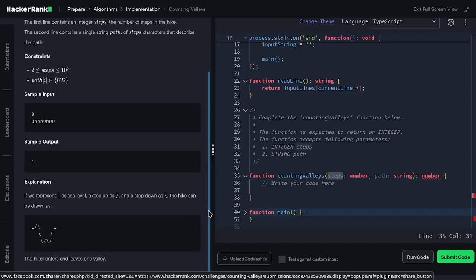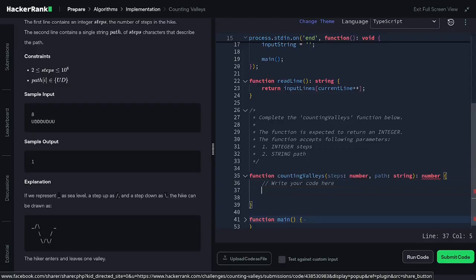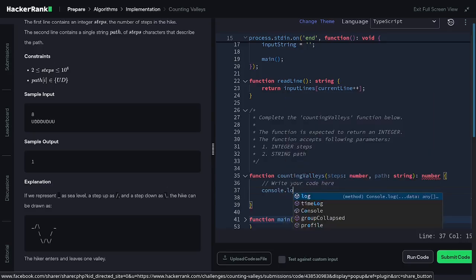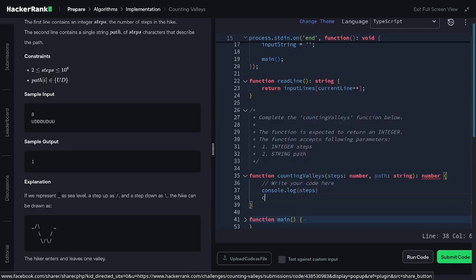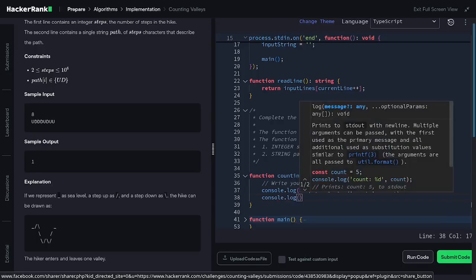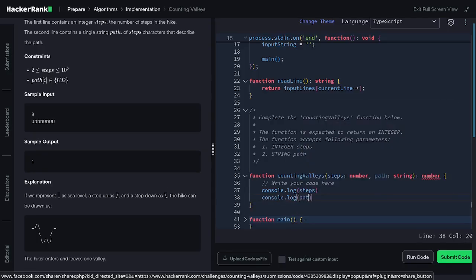1. Okay, so without further ado, let's solve this by declaring a console.log to see the variable of the parameter right here, and console.log the path.